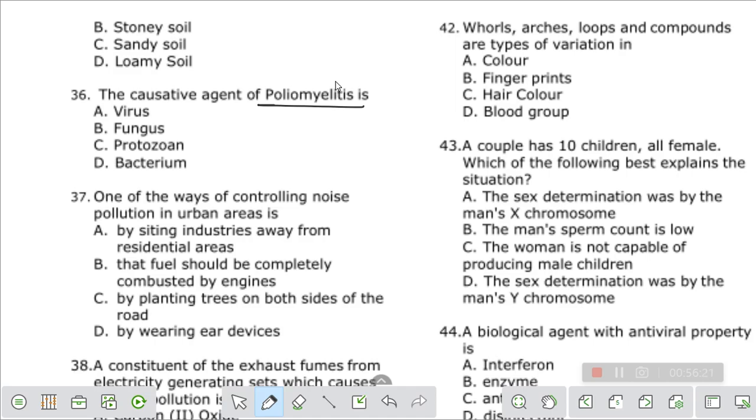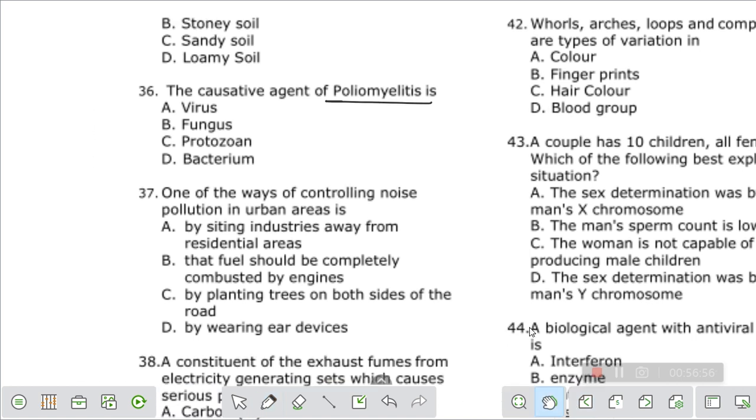So poliomyelitis, this is a bacterial disease. We have some diseases that are viral, and we have diseases that are bacterial, we have a lot of them like that. Please, these are things you need to know. Hepatitis is actually viral. We have viral hepatitis. We have salmonella now. Salmonella is a foodborne disease, food and waterborne disease.